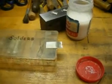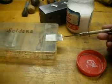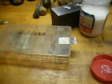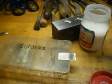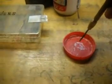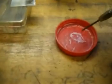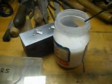Okay, well, we have our solder ready to go. I've taken the lid off, and one of the things I like to do is just take a brush, stick it into the solder, into the flux, get it mixed up in here, and cut the chips into this plate right here. And it acts as a little plate. I use them all up, that way I don't have any extra solder laying around. I consume them out of here, and I'm careful that none of them fall back into the main bowl.